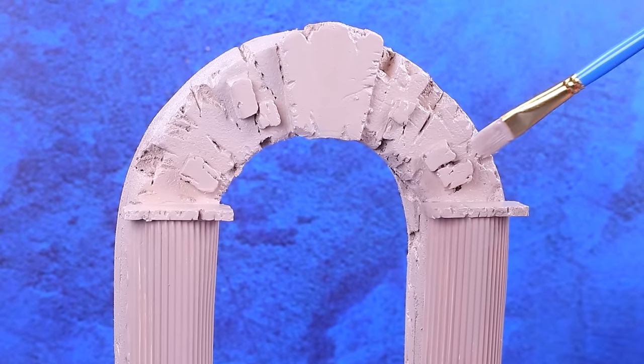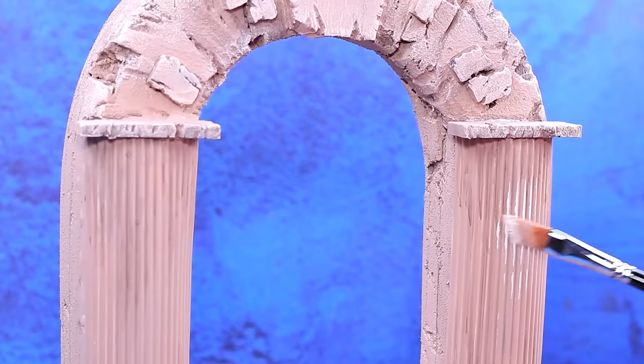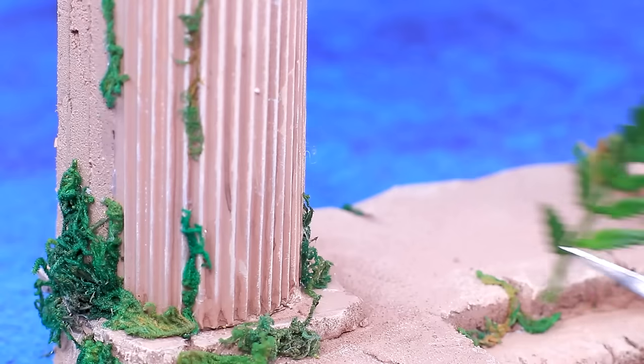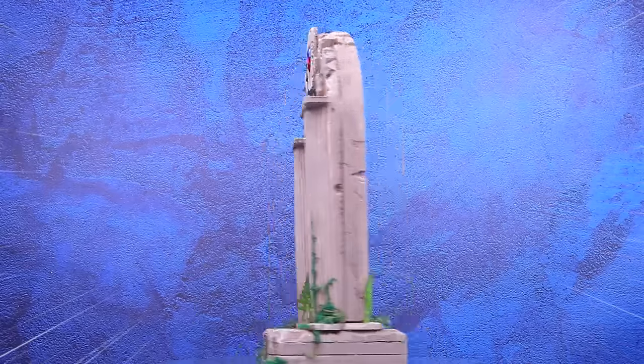Tint in the shade of the stone. Emphasize the shadows. Age it. Moss grows everywhere. A crystal glows at the top. Where does the ancient portal lead to?